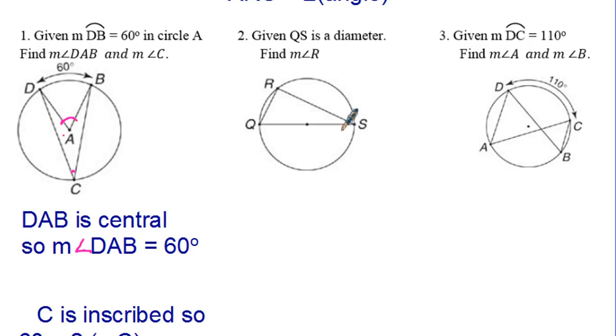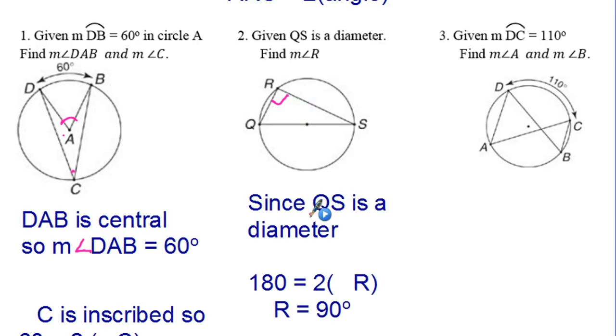Here, if we're given that QS is a diameter, find angle R. If you just remember that property that if this is a diameter, this is sort of a hypotenuse, therefore this is 90 degrees. You can just say 90 and be done with it. But if you forget that idea, you can look at QS and say, it's intercepting this ice cream cone, and it's 180 degrees, so that's a semicircle. Then you can set this up again as arc equals 2 times the angle, and we get that the measure of angle R is going to equal 90.